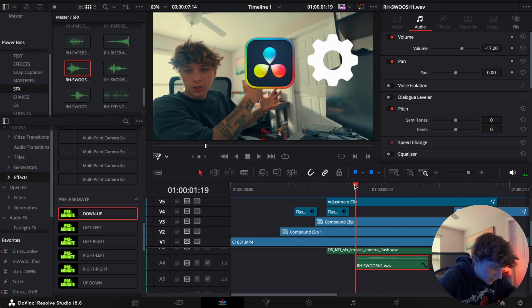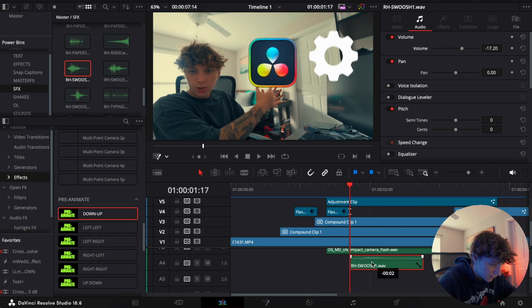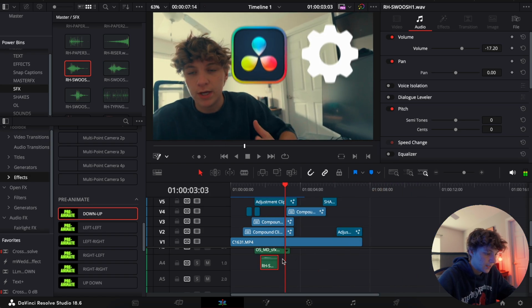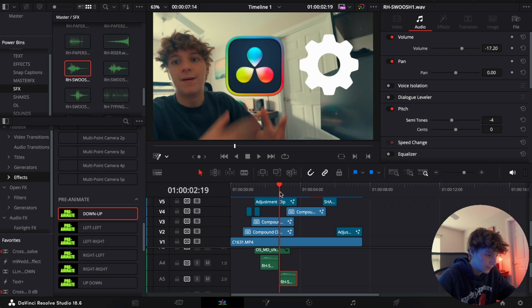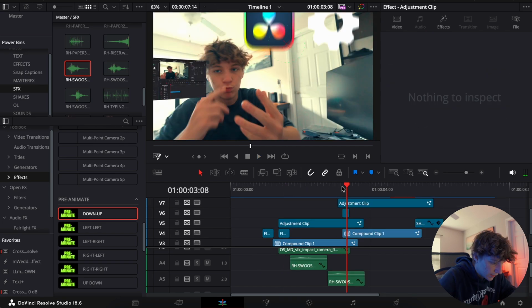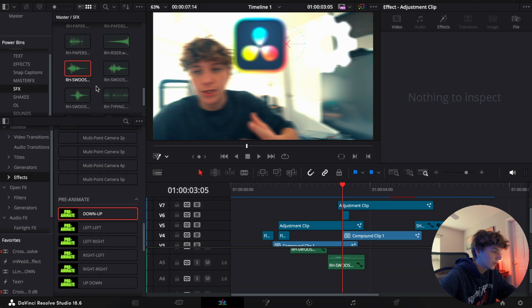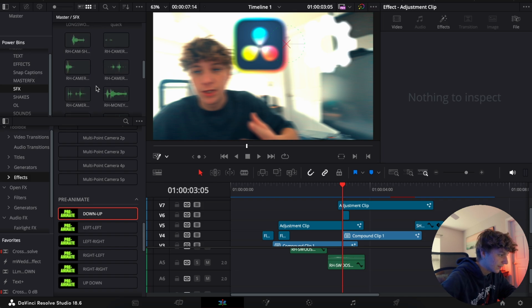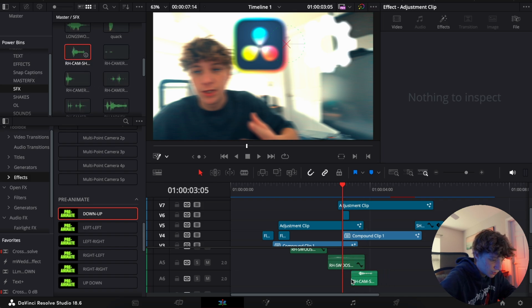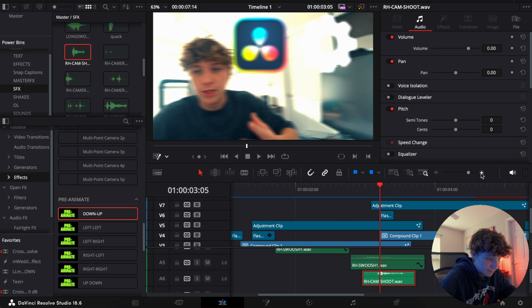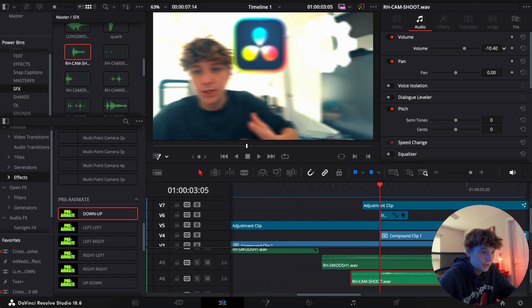And then we're gonna move this sound effect over just a little bit so it sounds a little bit better. And then when it zooms out, we're gonna copy this over just like that. And then this time we're gonna turn it down 4 semitones so it sounds way better. When it does another flash, we actually have more flash sound effects. So we're gonna do the cam shoot, which personally has always been my favorite. So cam shoot right here, turn it down, turn the semitones down by 1.